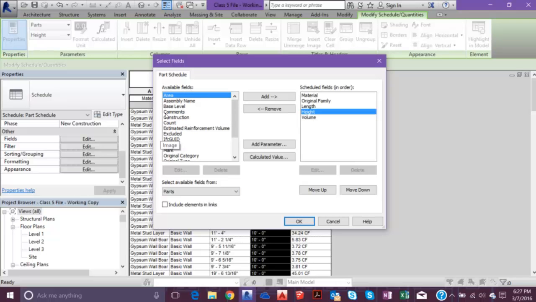What does the original family subdivision come under? I understood material, height, volume, and other things. What does original family do? Oh, we're just doing that to show this is coming from the base wall, and we can compare it to when we do the original schedule.